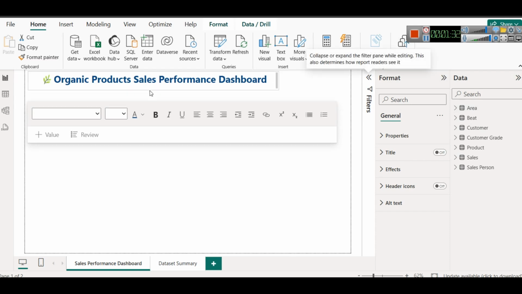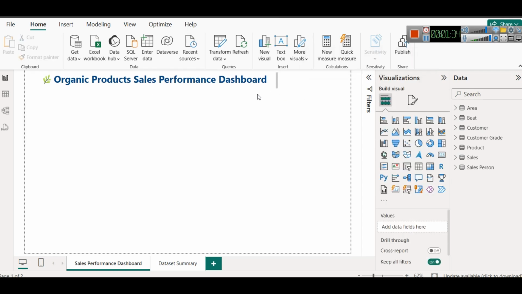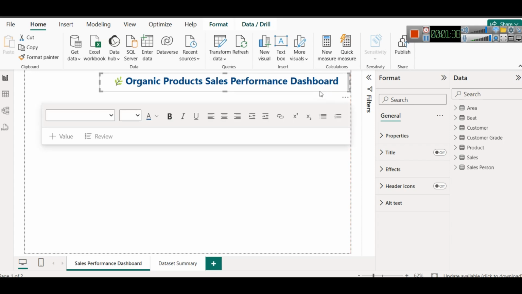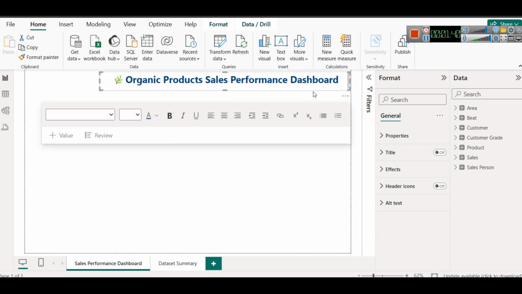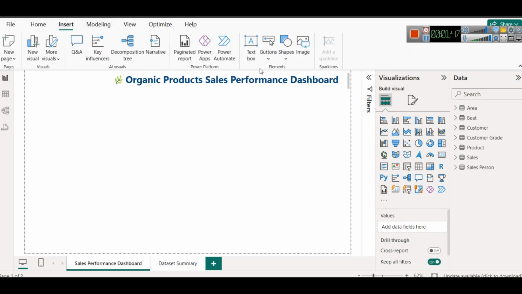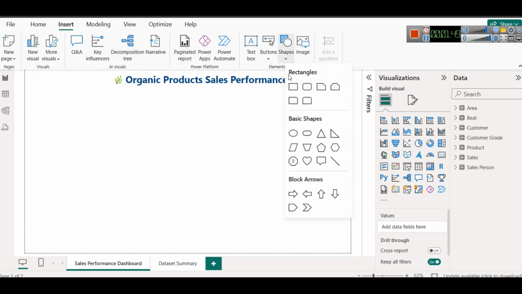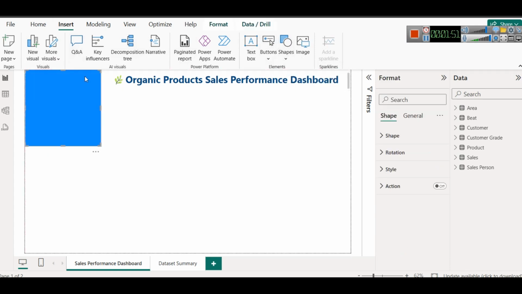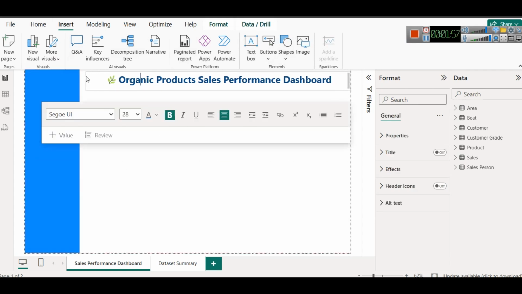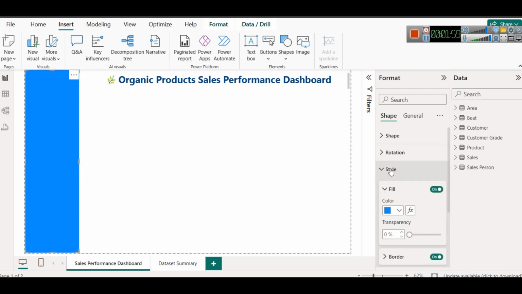So in those dashboards you will see, for page navigation we have a sidebar. So I will align it to right hand side, and on my left hand side I will insert a sidebar with the help of a shape. So this is the shape that we can add here, and for this shape we can select any particular style color.